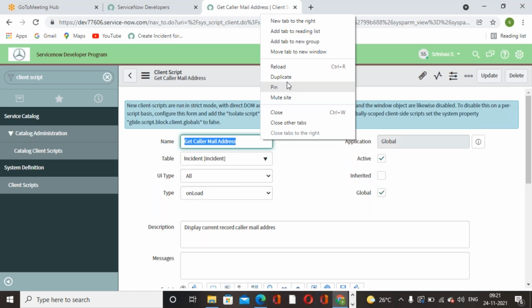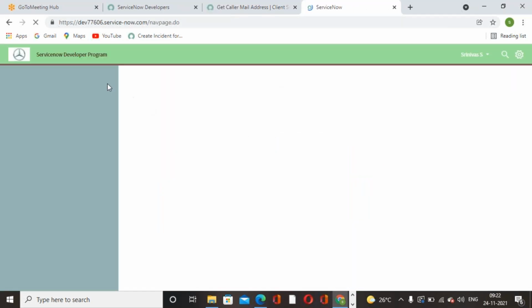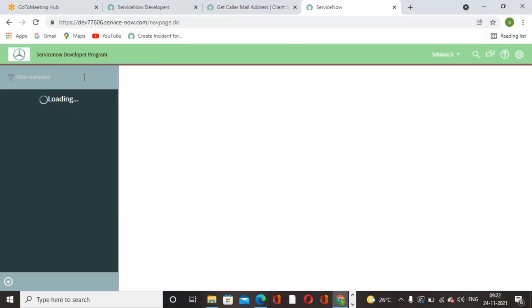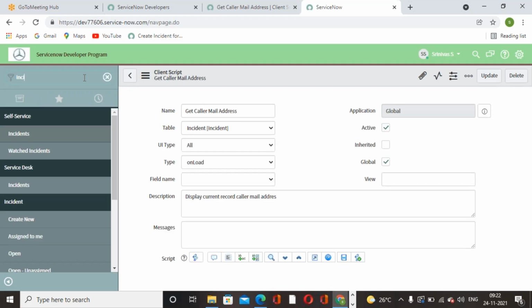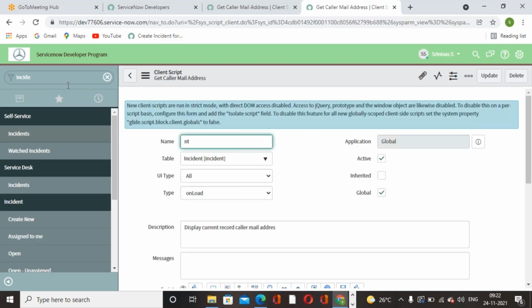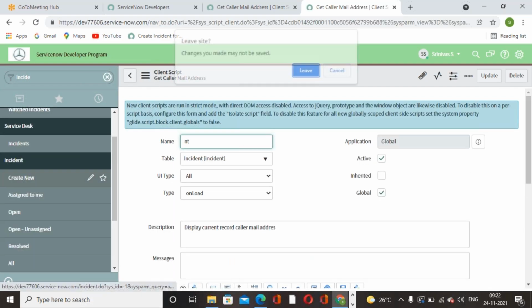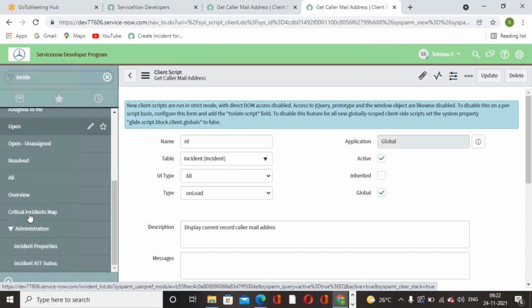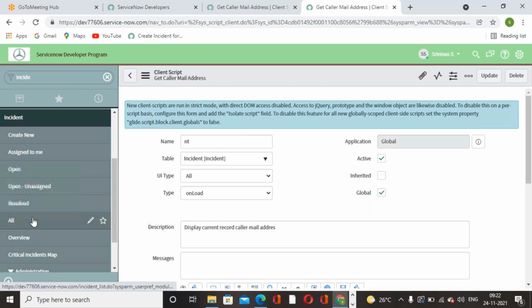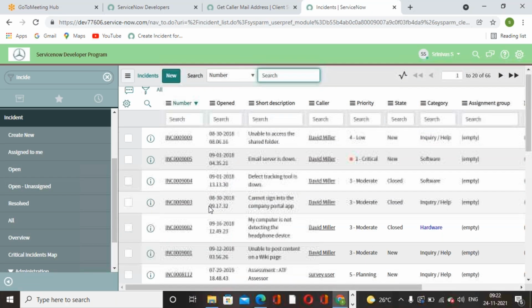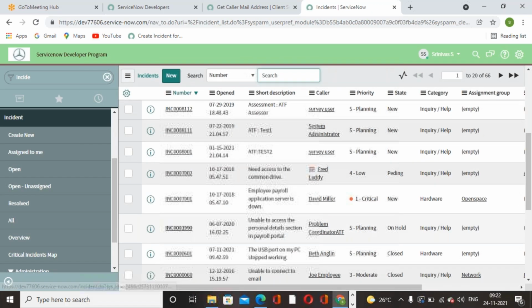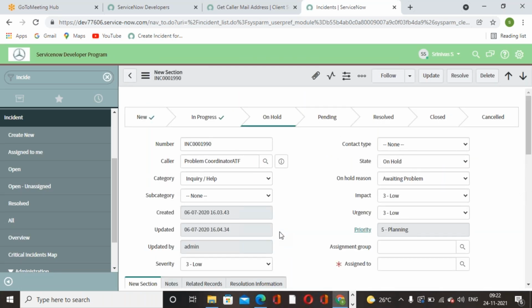Take one more duplicate tab. So when the form is loaded, immediately the system should display the message.